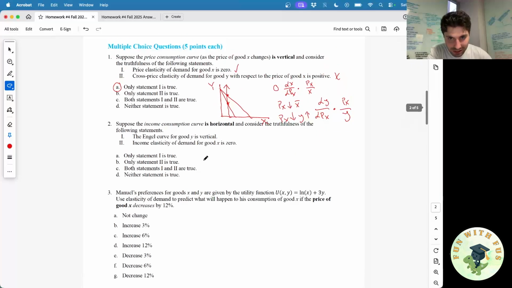And I think this one's going to be basically the same problem, but this time with the income consumption curve. Okay, let's get the same axes. They're always just half a Minecraft block. And we are going to write X and Y. And I'm going to get my 2 levels of income. And we know these are the steps for doing price consumption and income consumption. But the income consumption curve is horizontal, which means that it looks something like that. Steady hand, steady hand. Excellent.